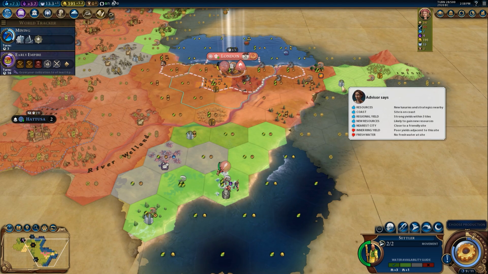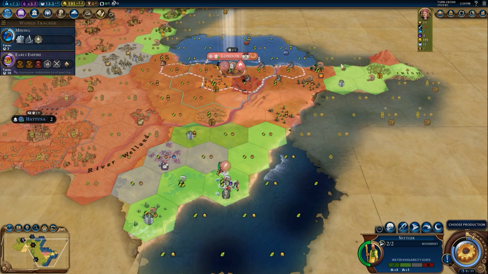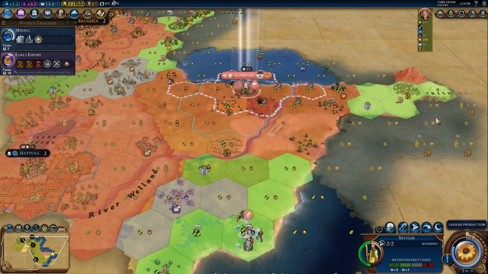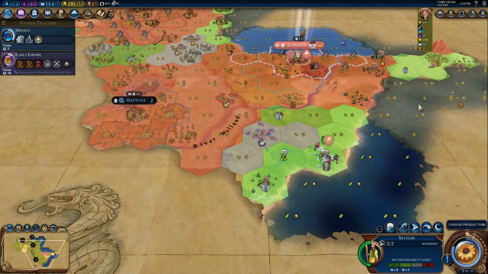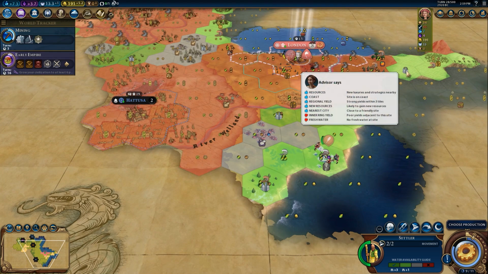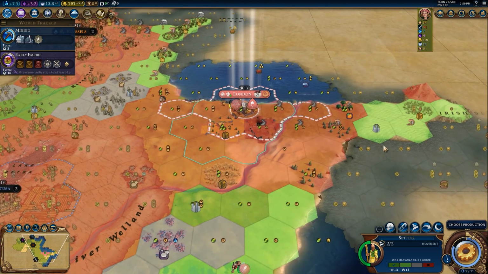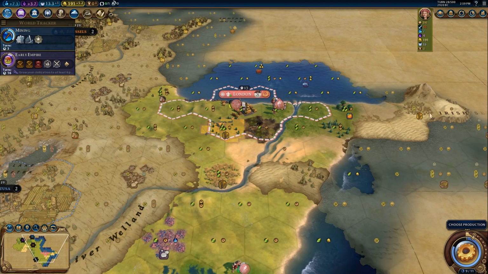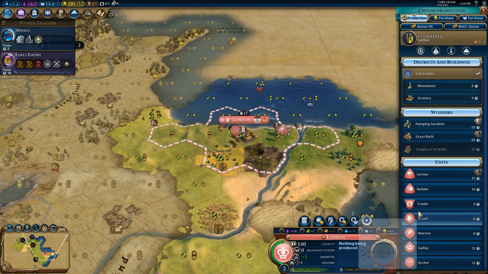I'm tempted to settle here to block that off on the assumption that this continues as a big continent, but it might not. And then aim to settle down here afterwards. I think I am going to do that. We just want to bottleneck this off as much as possible. So I think we're going to go there. Watch that be the end. But it can't be, because that's a continent. You're not going to have a continent that can only fit 2 cities on.